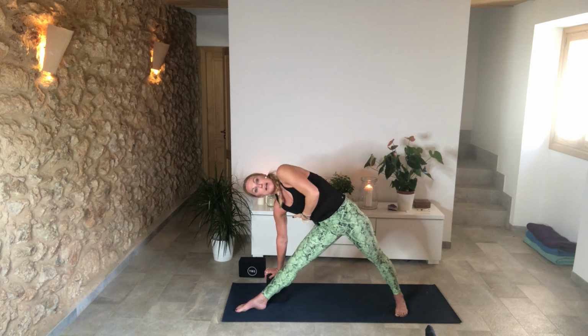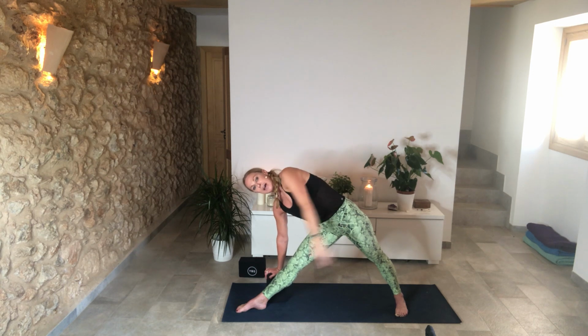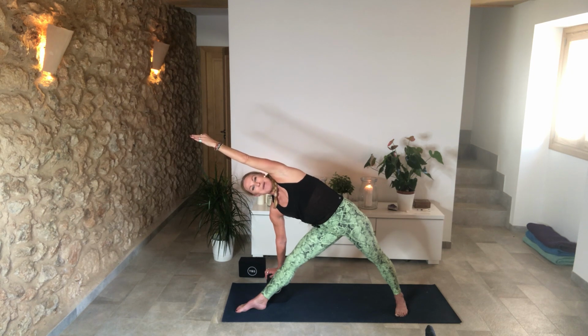And now find that side plank, lift up. You can stay here with the T shape. If this feels good in your body, you're like, I'm so golden. Otherwise, a full expression of the pose, arm up and over. So this is Utthita, means to intensify. And that's exactly what we do when we take the arm up and over the head.